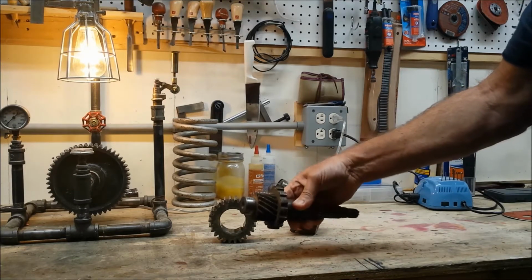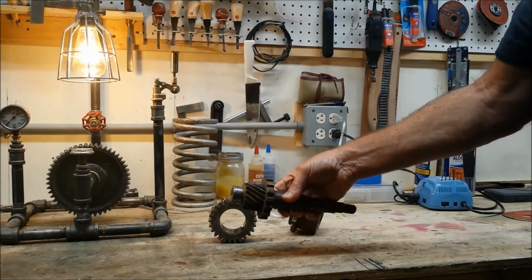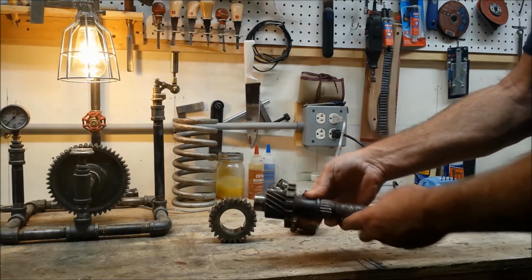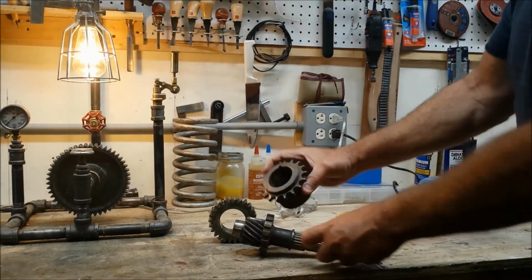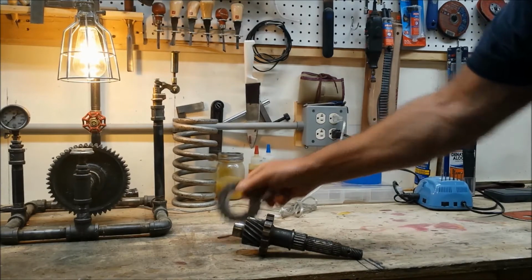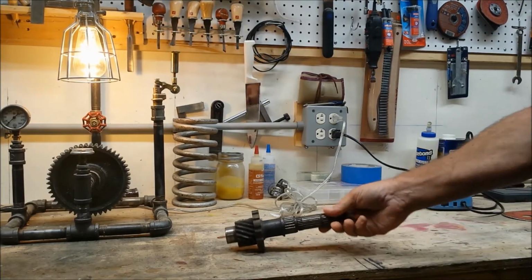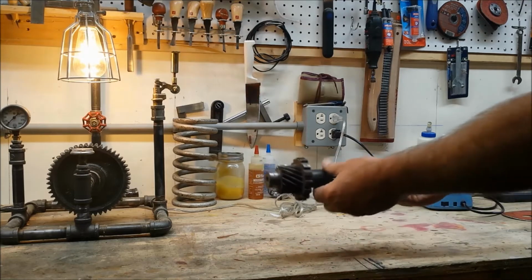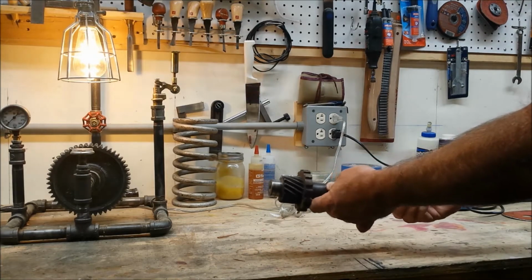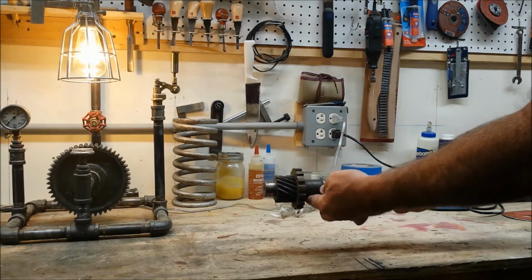This is some kind of pinion gear. I guess that went to those old amusement park rides. I bought a whole bunch of these kind of things. I just bought a milk crate full of these old gears, and I make things like lamps and so forth. But yeah, I'm thinking dragonfly. Let's see what happens.